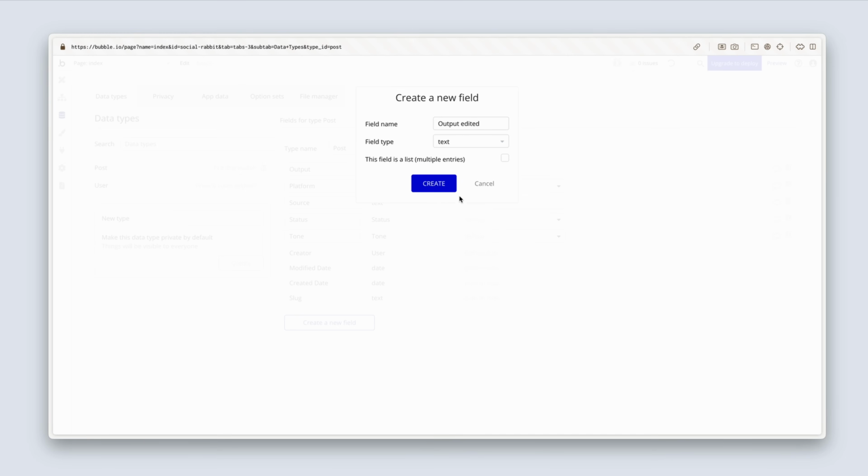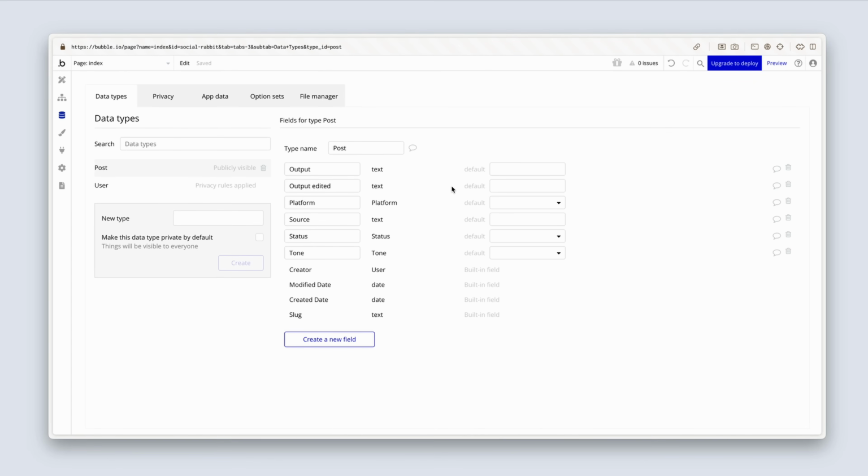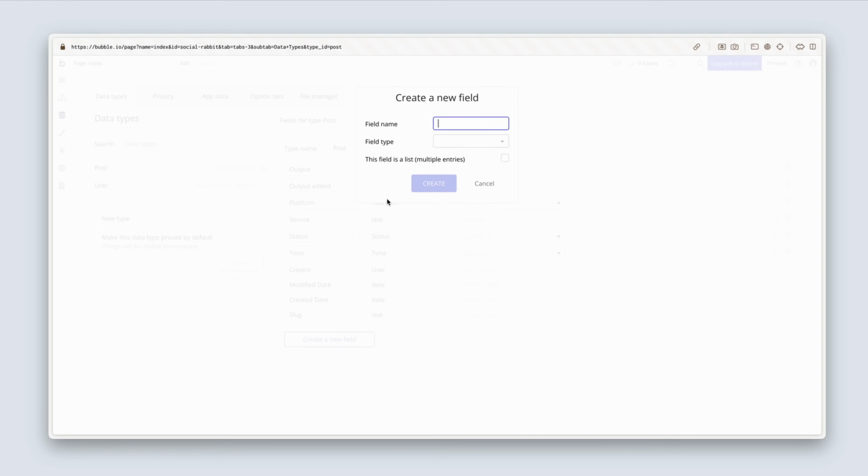We're going to choose text for that. And then lastly, we notice that we're able to generate an image. And something to note is that OpenAI temporarily store the image file, but that eventually expires. So we actually need to save that image to Bubble. Okay, we can't just extract the link that is returned back to us. We need to save it to Bubble. And I'll show you how to do that. So we need to capture and save that image to the database. That is of type image.